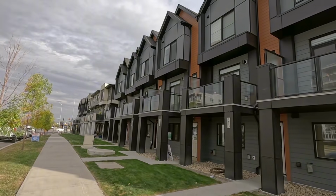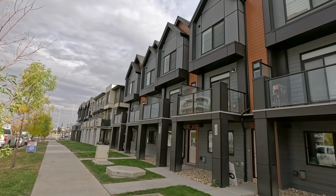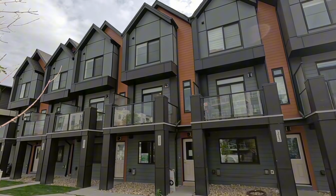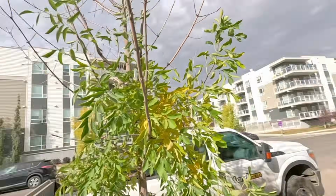So I'm gonna cross the street right now without getting ran over. Okay, here we go. So these are kind of your typical front of condo townhouses in Calgary. This is one up from an apartment building, and these are pretty popular in Calgary because you're not having to deal with elevators. You have your own garage, which I'll show you in a second once we go to the back. Right about now you're looking at most likely the mid 400s for a condo townhouse in general, but for a first-time home buyer it's a good option because that way you're getting a decent size 3-bedroom house and not having to go into an apartment building.